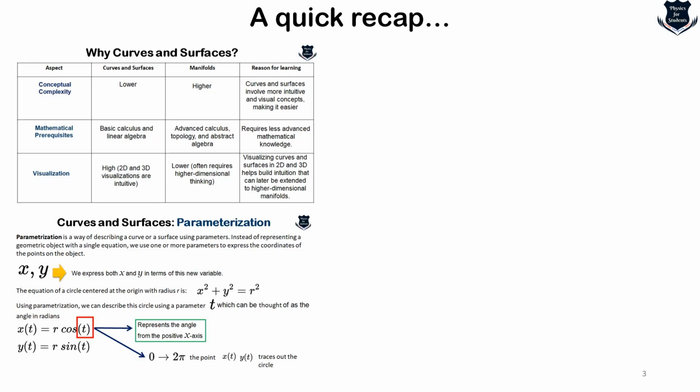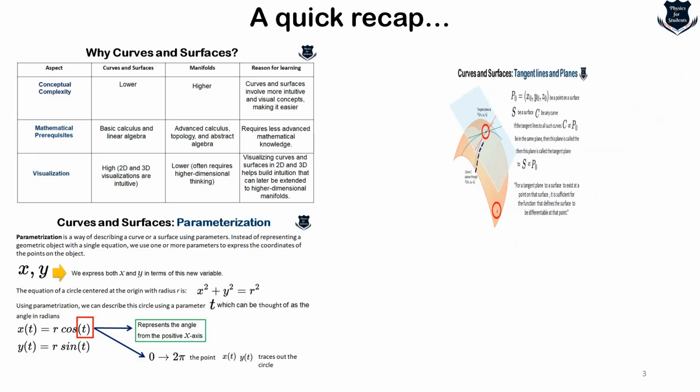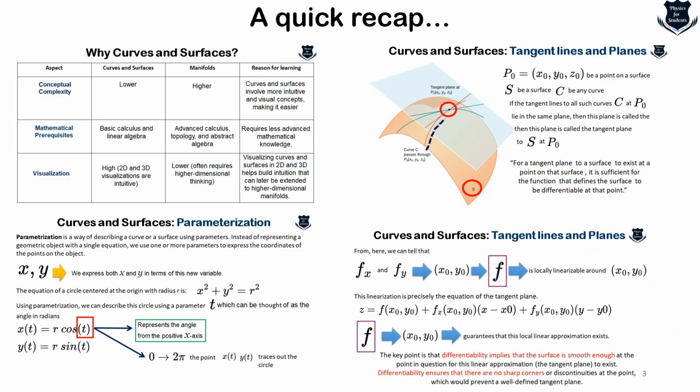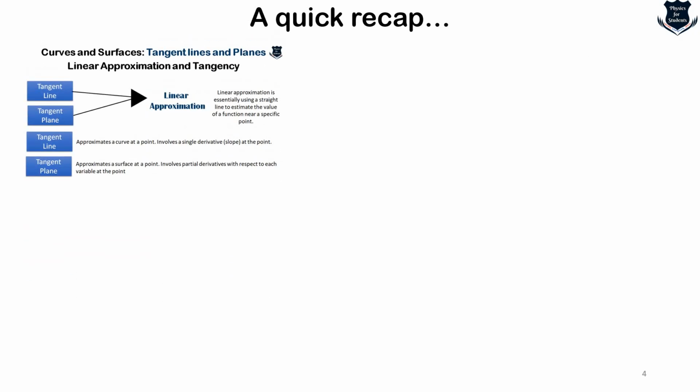We also went into learning what is called a parameterization of a particular equation and thereby a curve, which proves that parameterization provides an easy way of equating with more than one variable and making things easy. We also looked into some of the fundamental concepts like the tangent lines and tangent planes, what they are, and we also looked into the mathematical interpretation of how these tangent lines and tangent planes actually behave. Taking ahead with tangent lines, what we understood is that these are nothing but linear approximations which are used in terms of understanding things better.